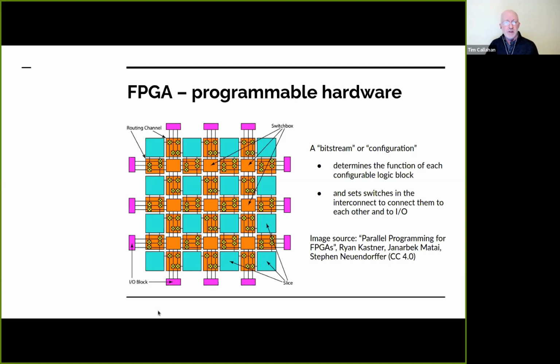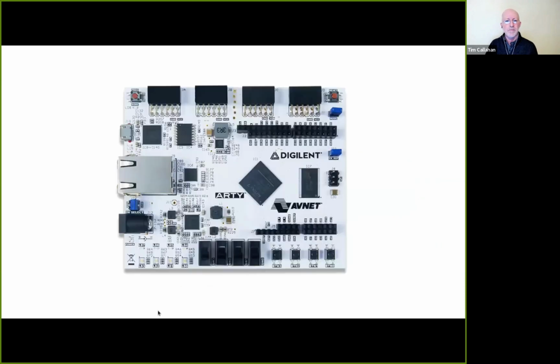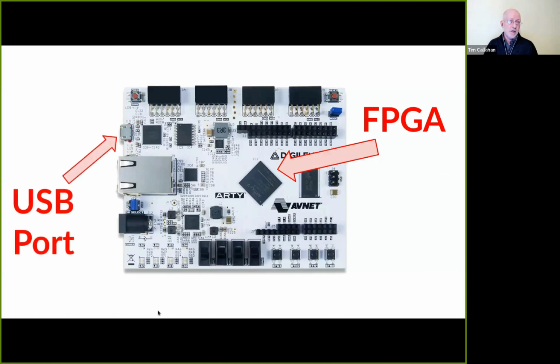The FPGAs that we use range from 5,000 of these logic blocks up to 100,000. And they all also contain hard multipliers and embedded small memories, because those two structures are pretty inefficient to implement with this generic reconfigurable hardware. So you will be running your inference on an FPGA board like this. Instead of a microcontroller, we have an FPGA in the middle. And again, it's nothing until we do something with it. There's a USB port that we use like with an Arduino, to communicate with your laptop and also to download the software that's running. And in our case, we also use it to download the bit stream that configures the FPGA.